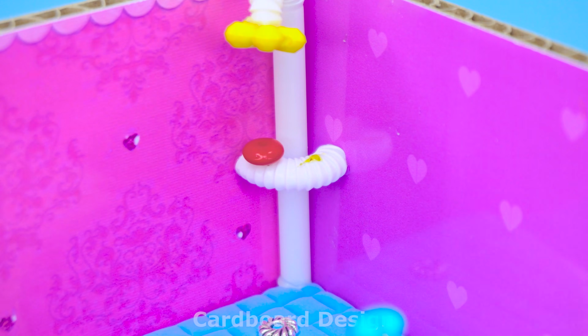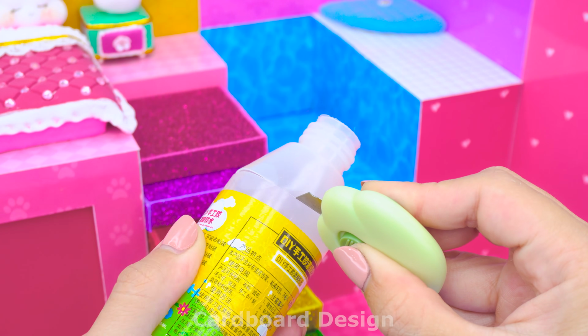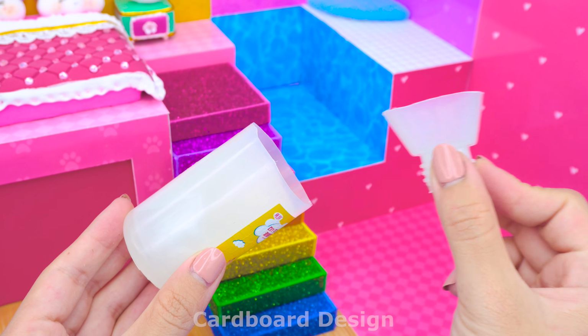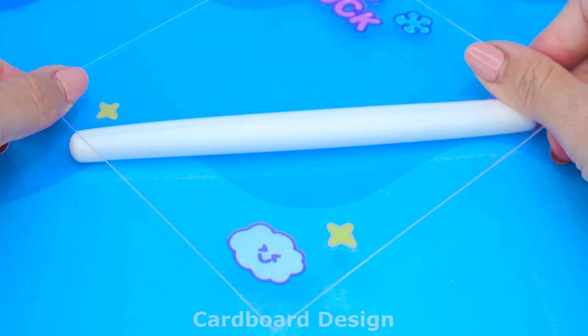Add a button to distinguish hot and cold water. I cut off the top of the glue bottle to make a toilet. Then flatten the white clay to cover the outside.